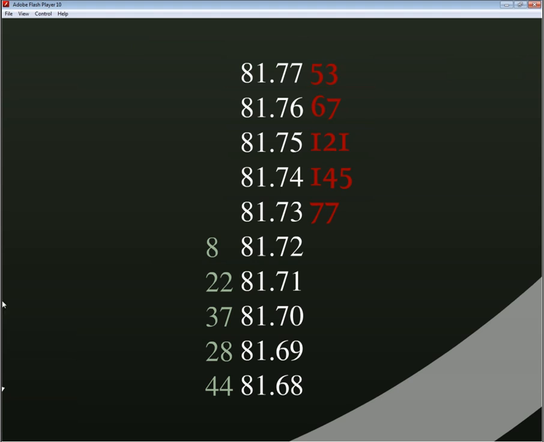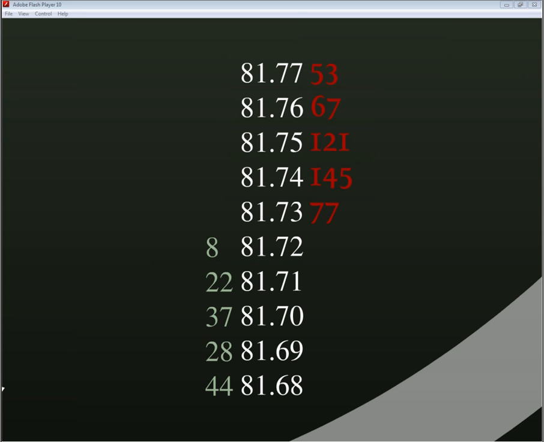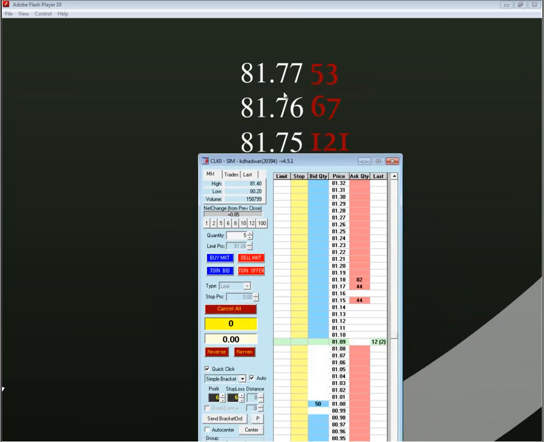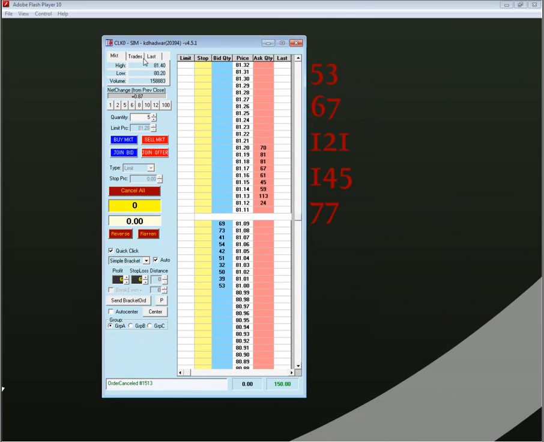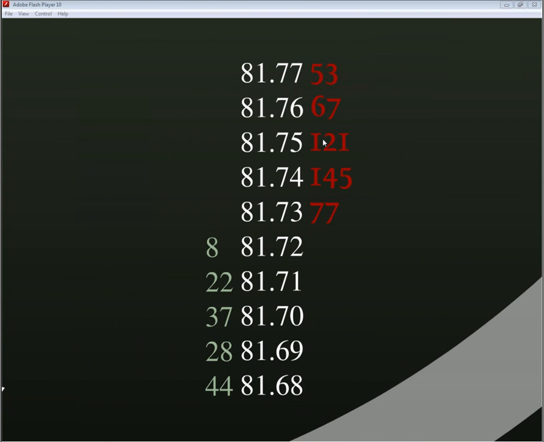Do you put the cumulative depth on the dome? You mean the volume? You can. You mean the volume at price, like market profile? Yeah, you can. I don't use that. I use my market profile. Yeah, on the dome. I mean, you can look at volume at price. I know what you mean. I don't. I only look at this. That's it.